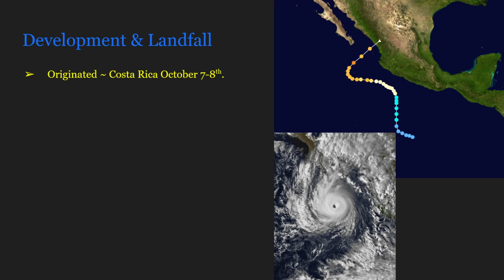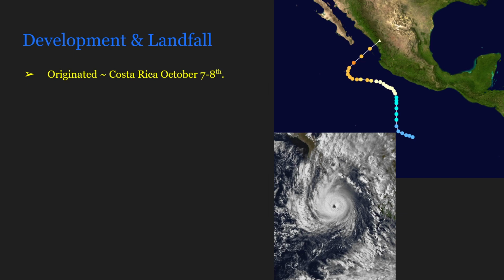No further introductions needed. Interesting note before we get into nearly anything regarding its development as a tropical system, Tico started off as a wave around Costa Rica on October 7th to the 8th, approximately. So Tico started off in the Atlantic. However, this does not mean that Tico is an Atlantic to Pacific crossover, as to qualify as a crossover, you need to be an actual tropical system. So a depression, a storm, a hurricane, a major hurricane doesn't matter. Just not a tropical disturbance or just a wave, as it doesn't count. So Tico doesn't count here.